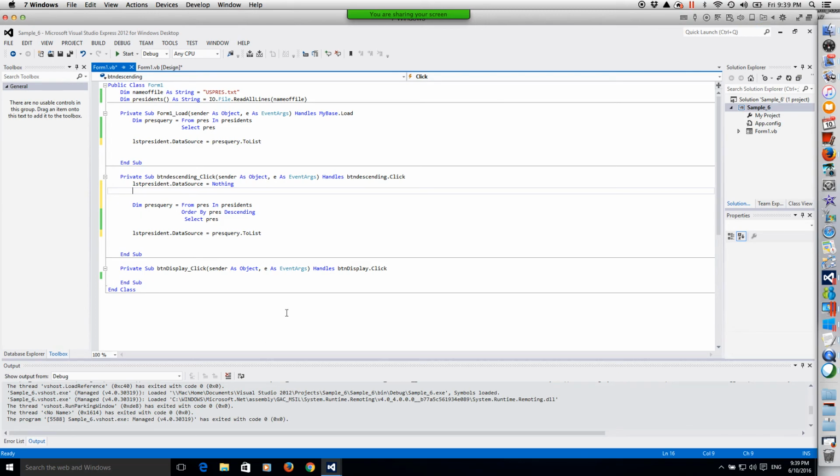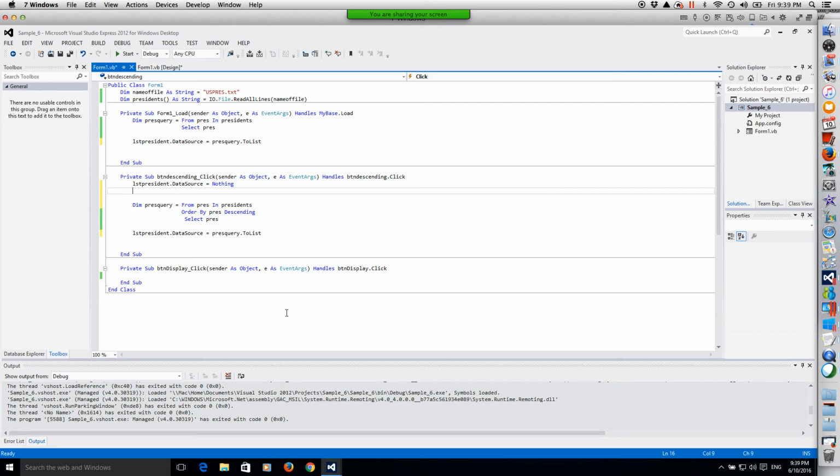This is the basics of how to load into an array, because you're going to use that read all lines command in your assignment. And now I'm going to show you another application to kind of put it together.